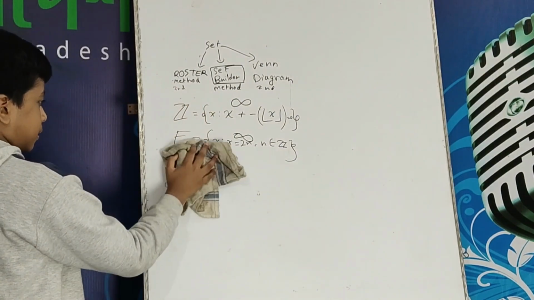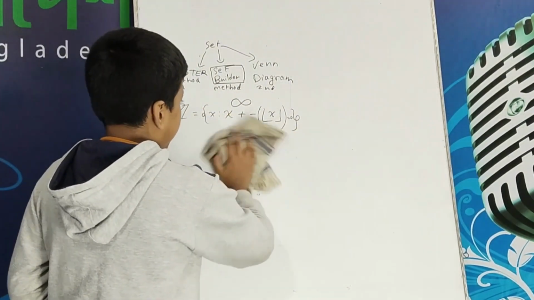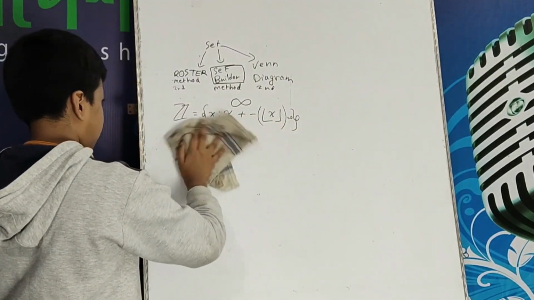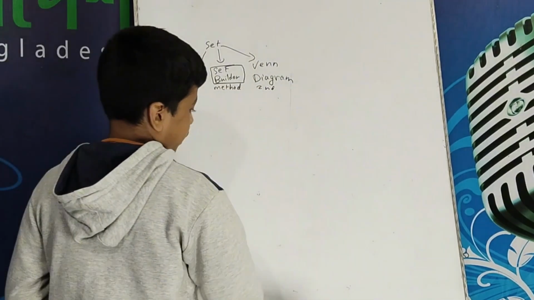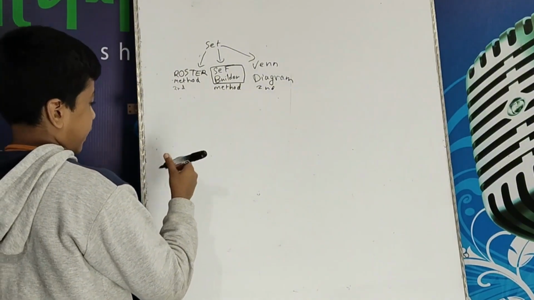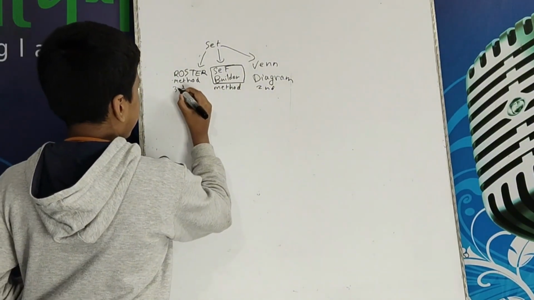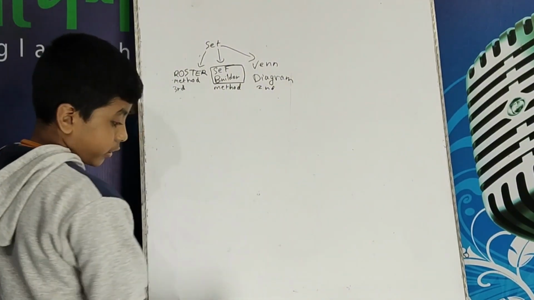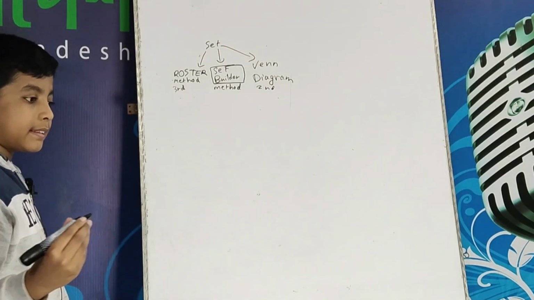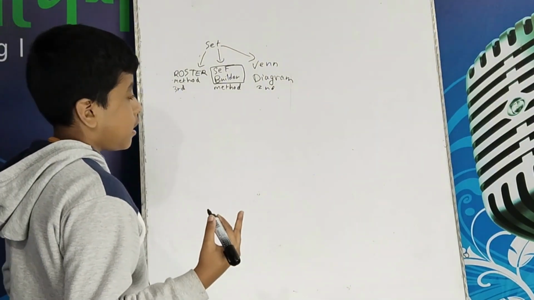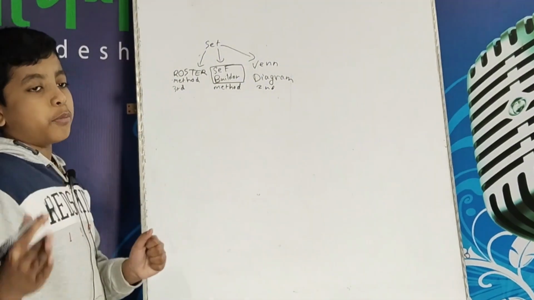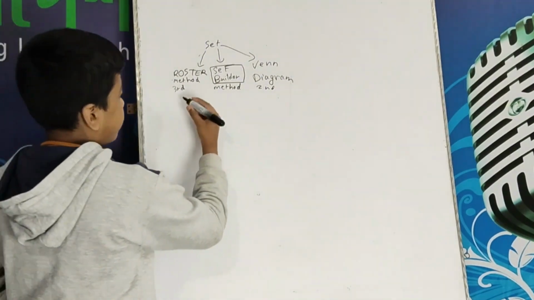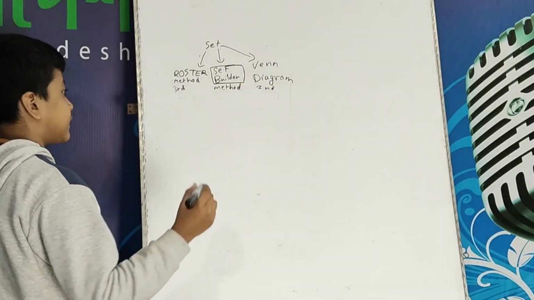That's what I want to talk about. So now with the rest of this, we have the Venn diagram. Now, the Venn diagram in this book is actually discussed at the end of this chapter, but I'm bringing it to the beginning because it's actually very important. So for example, let's just have an example.